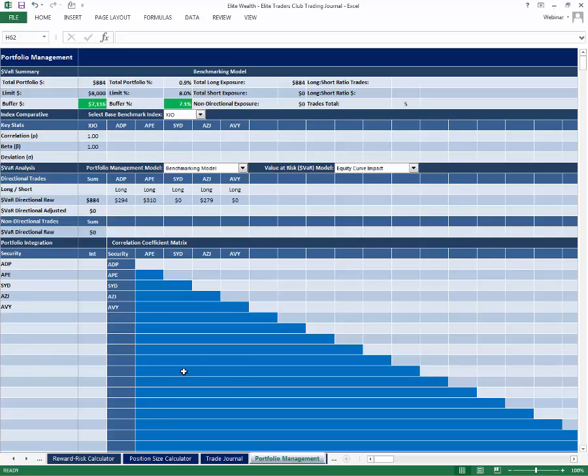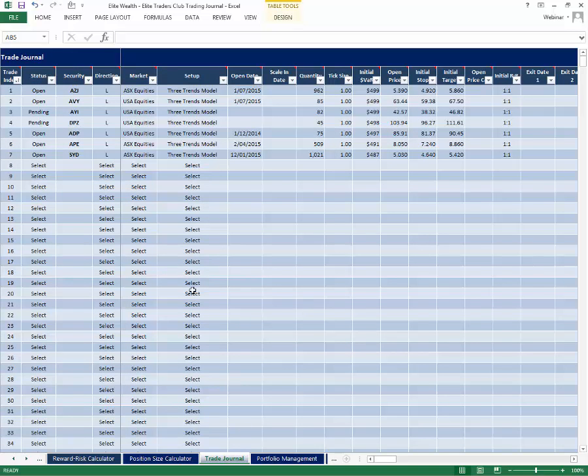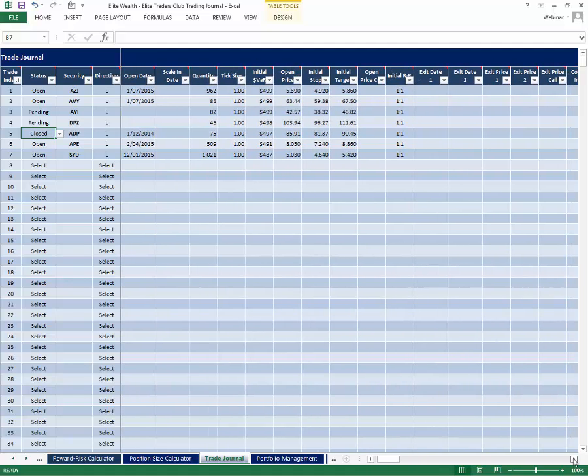And now we are going to close some of these trades. So once again, we must change this here to tell the system that this is now dead, no risk. And scroll across, exit date. Now there's room for 2 exits if you're doing partial exits. And our target was 90.45, so I'll put in the exit price at 90.45. So that's one trade closed.